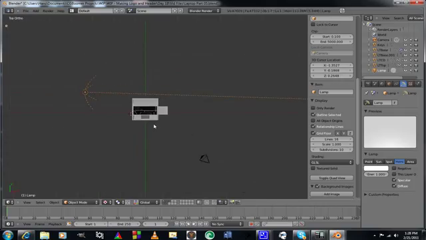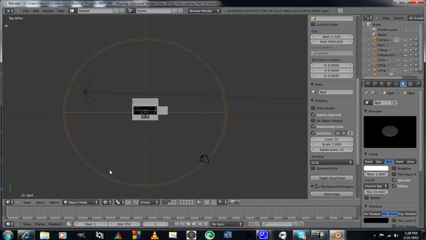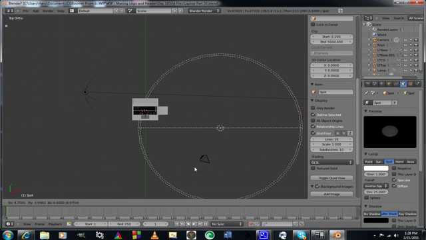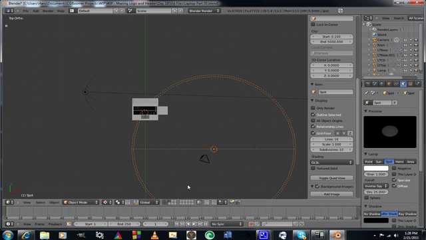Let me go Shift S, cursor to center, and Shift A, add a lamp, and I'm going to add a spot. I'm going to move that spot probably over towards my camera. Let me see how my camera is looking.